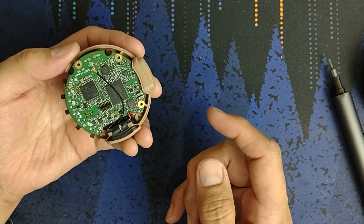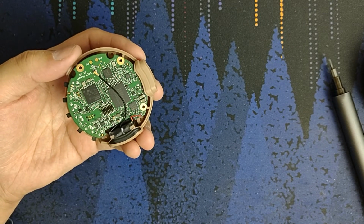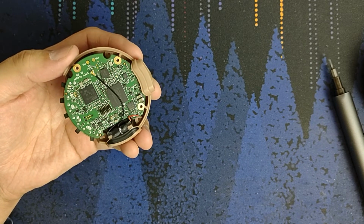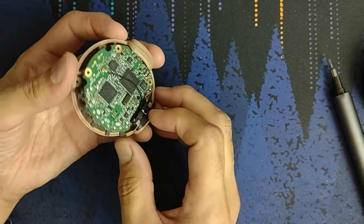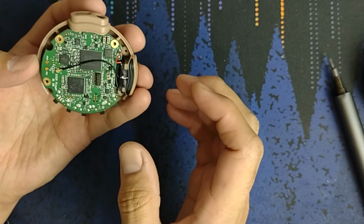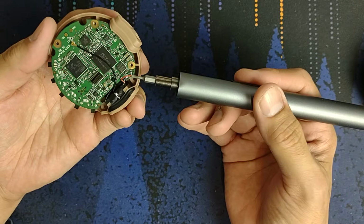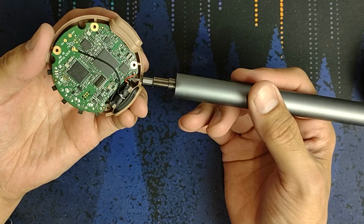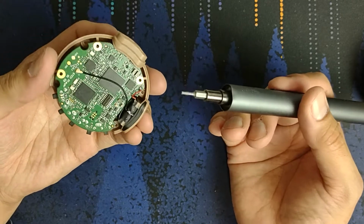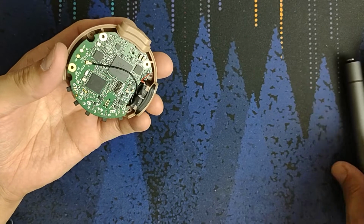I've never actually used Bluetooth on this. What is this? I'm looking at the website right now. Features, add effects, Bluetooth. Yeah, Bluetooth is a feature of this. I plug it in. Hey, and it has a 3.5 jack. This is the one place taking it apart where you can mess up, because this little short speaker wire is soldered right there. You do not need to remove this to take it apart. Your life will be a little bit easier if you're trying to get back there, but you don't need to.